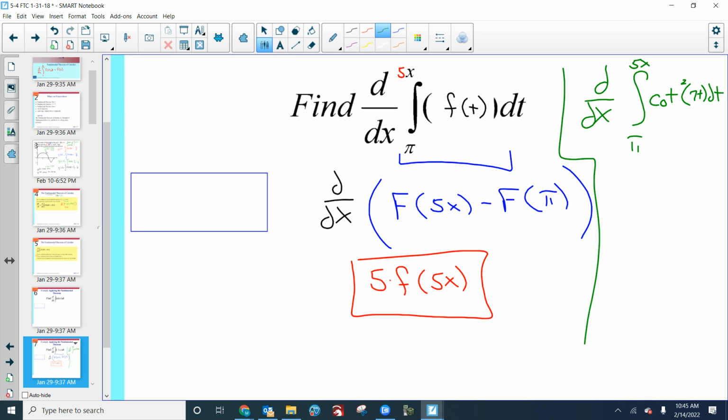We did this process for a reason. I need you guys to really listen. We did this process for a reason. I just showed you for any continuous function, little f of t, if you want to solve a problem like this, I don't care what little f of t is, as long as it's continuous, then you take 5 times little f of 5x. What does that tell you to do? Take 5x and plug it in for every t.